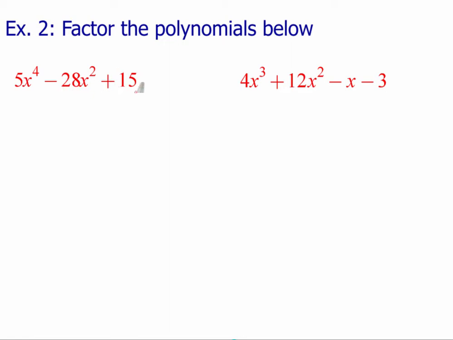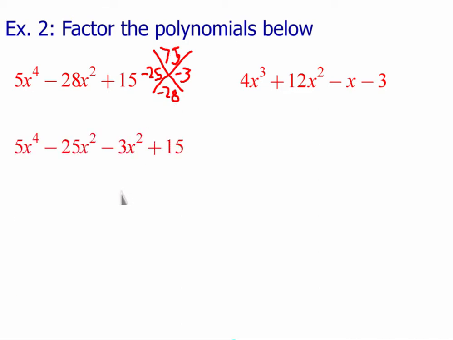So I need to go ahead and split up my middle term. Hopefully you remember we use our little x tool. Up top here I go 5 times 15. That's 75. And down here I've got negative 28. That's my middle term. So I need to somehow split negative 28 into two numbers that multiply to 75. They're both going to be negative, and it's going to be negative 25 and negative 3. Those are the two factors of 75 that add to negative 28.